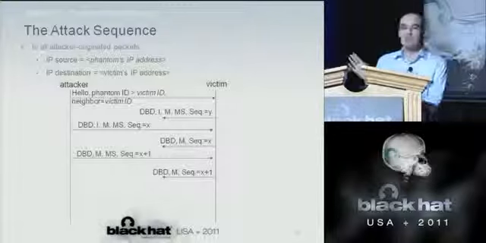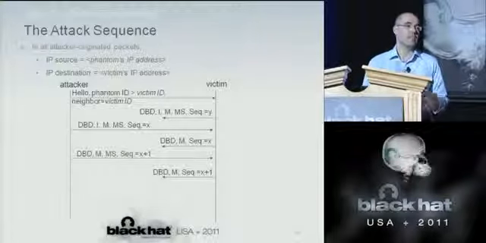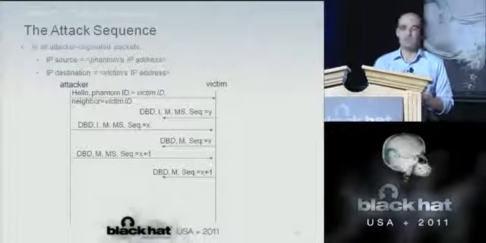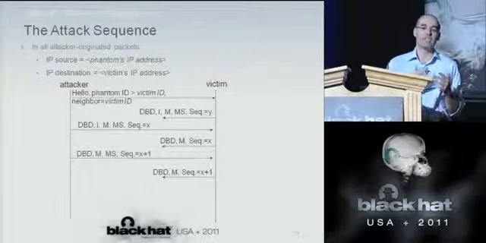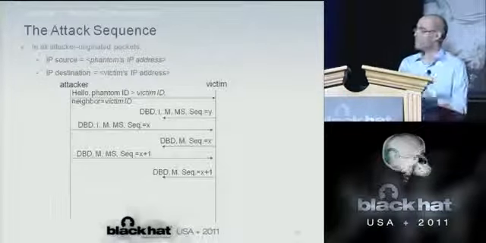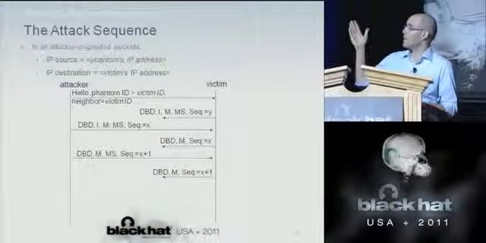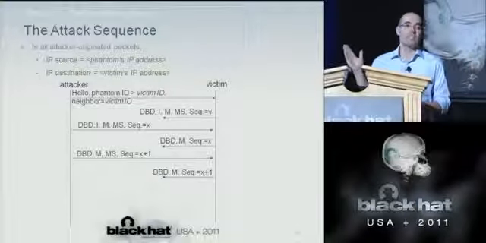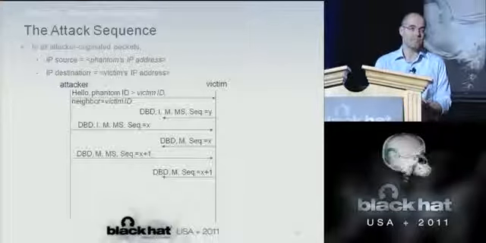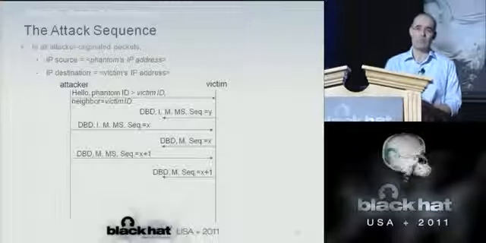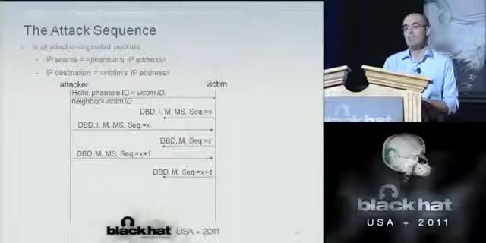So there are a few points about the database descriptions of the attacker. First, in this attack, we assume that the attacker sends out just empty database descriptions, no LSA summaries. It doesn't have to be that way, but it will make the life of the attacker easier later on, as we will see. Secondly, he has to know when the victim has finished sending its LSA summaries to the phantom router. Now, he doesn't really know when this event occurs, since he doesn't see the database description packets of the victim. But this does not really matter.